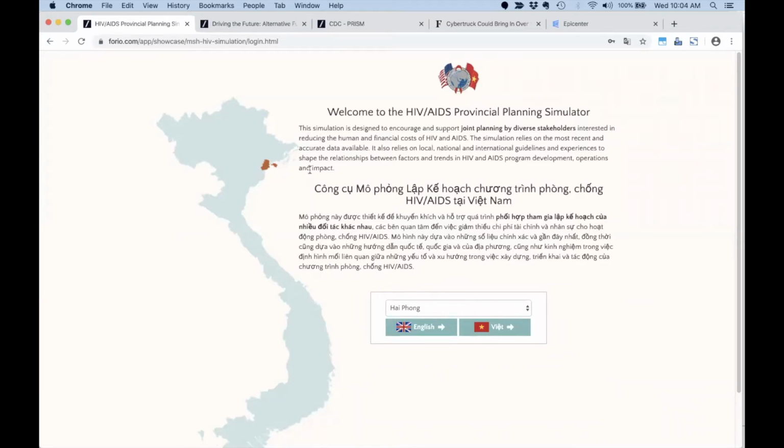And it's interesting to think about how Epicenter is supporting that from the perspective of hosting it. Originally what happened is the modeler, the author of the model that did this nice model around AIDS and HIV in Vietnam, went out to Haiphong and delivered the simulation by showing the modeling interface, kind of equivalent to showing an Excel model or something like that. And then what would happen is the people who were implementing policies in Haiphong asked questions, and those questions were translated then into English, and then he would implement them in the model and show results, and then talk about the results and translate them back.